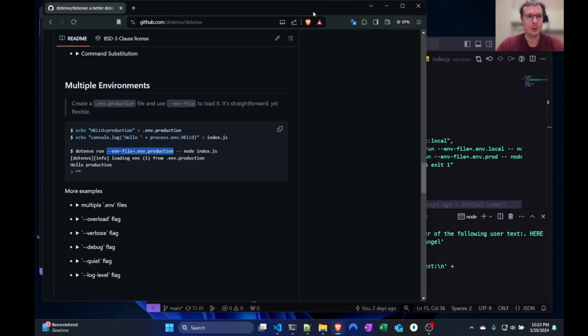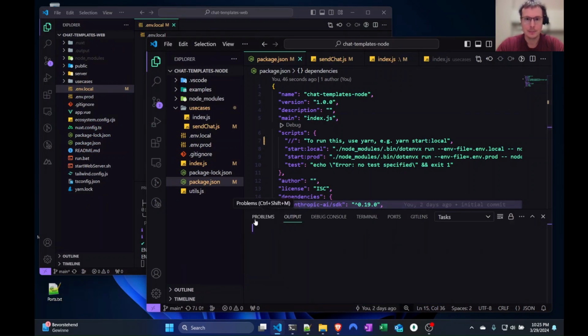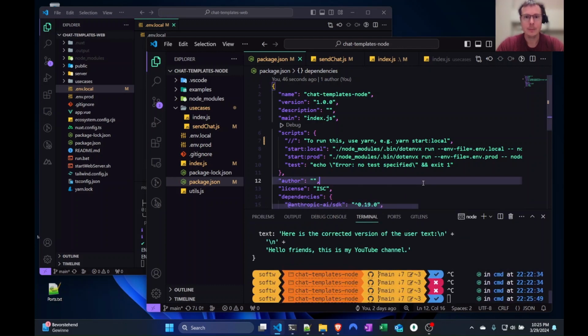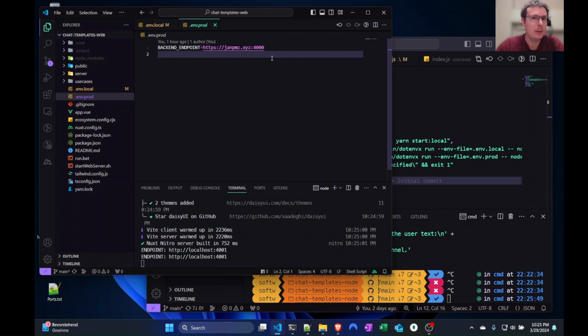Good. So we have everything in place now that I can deploy everything. I didn't change the port here in env-prod because on the productive system the endpoint will be reachable on port 4000 actually with HTTPS. So that's where our Nginx reverse proxy is listening, and it listens on port 4000 and takes the requests there and forwards them to our server running on localhost within the server on port 4001.